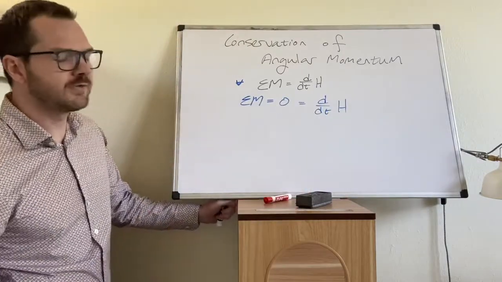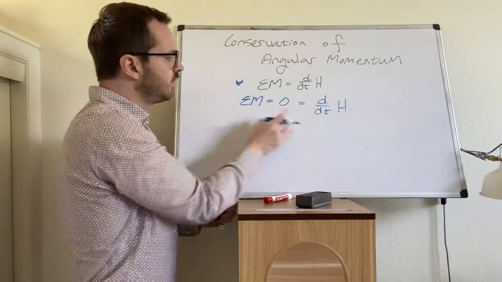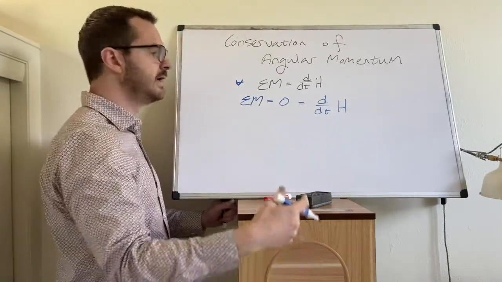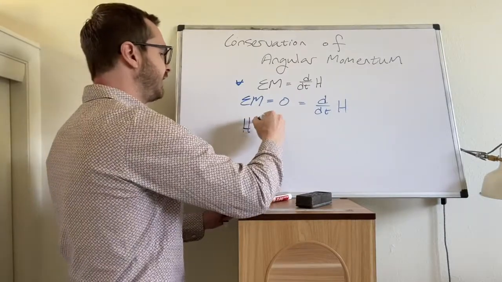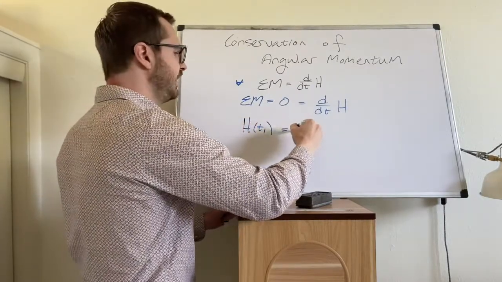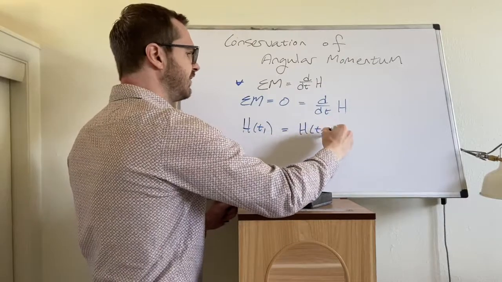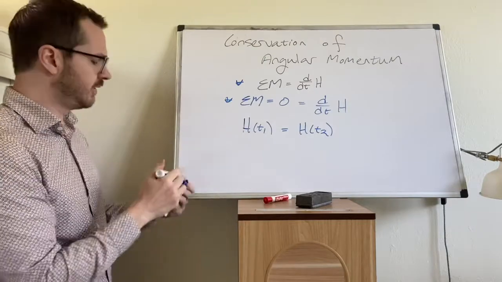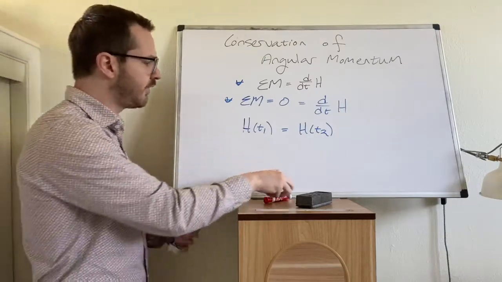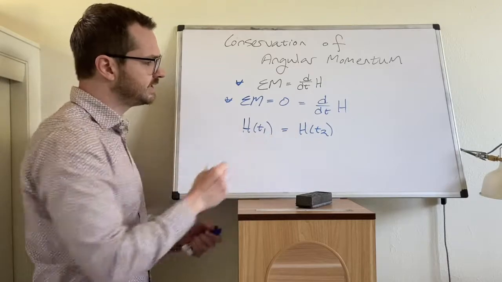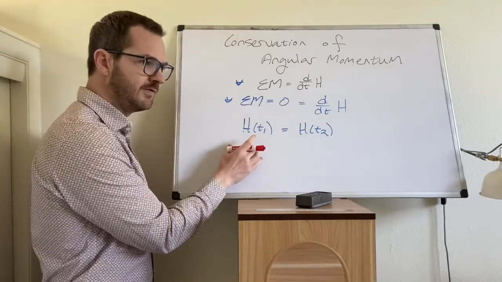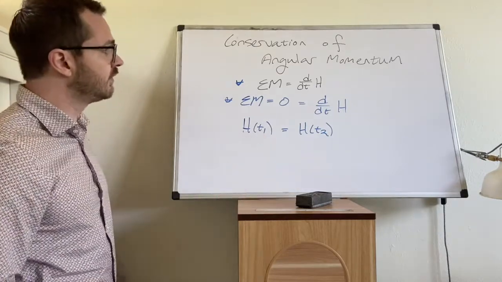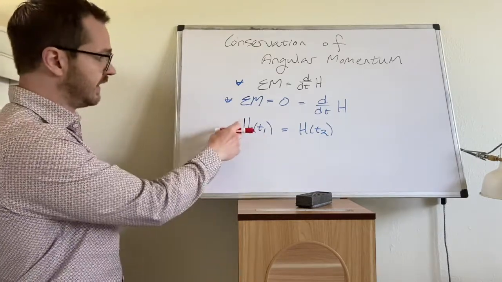As we saw with conservation of linear momentum, when d/dt of it is equal to zero, that means the quantity H is conserved. So H at some time 1 is going to equal H at some time 2 if you were able to prove that the sum of moments is equal to zero. Now, when we say H at time 1, H at time 2, we could be talking about an individual body. We could be talking about a system. So we're going to do an example in a bit with a satellite that will prove this point.